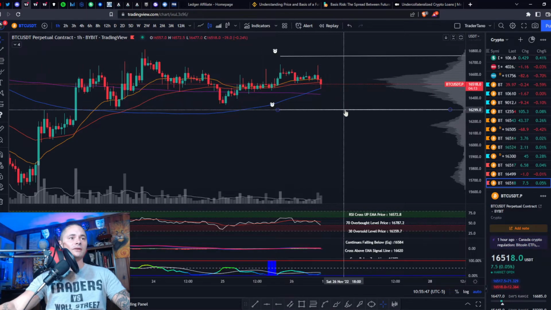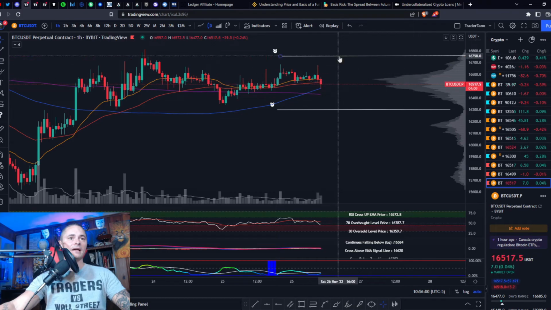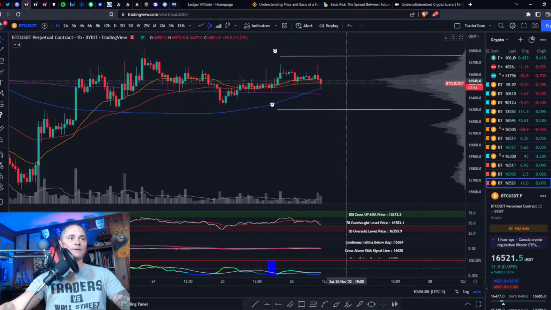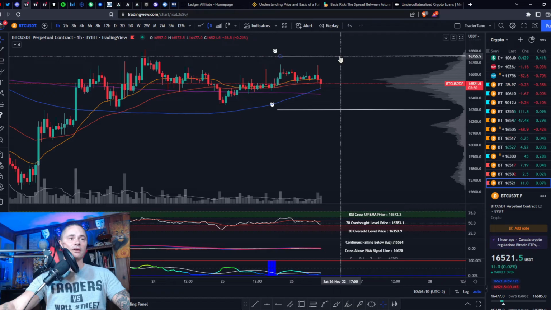Bearish and bullish levels, 16,300 to the downside, basically this last low. I would be extra mega bearish at that point. I would expect us to go down to 14.5. Now, if we break 16,700, where I have my other alert, I expect us to go to 18K. All right, so those are your two levels right there, and those are your two targets.